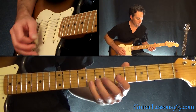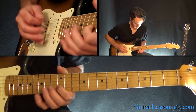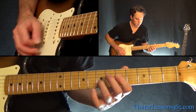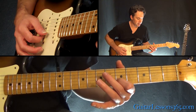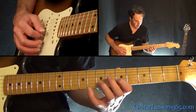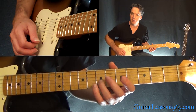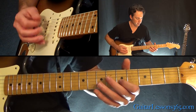Now from here, you're going to go. All right, so that's leading us into those unison bends. So we have this. This part is really low in the mix, but when I'm picking up, it's something like this. We have the 5th fret on the B string with a high E string open, and then 7, 8, 7 with that high E string ringing with it. Then play that 7, 8, 7 again, and then back to the 5th fret. So this.